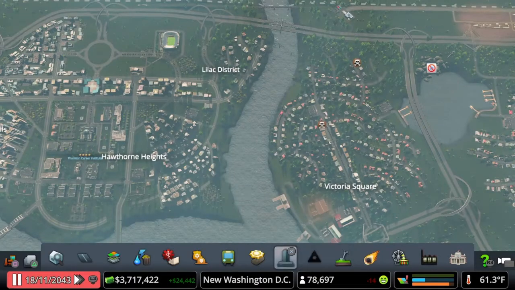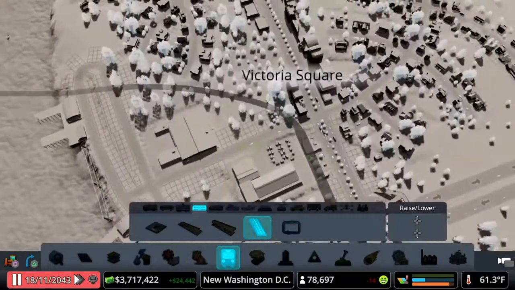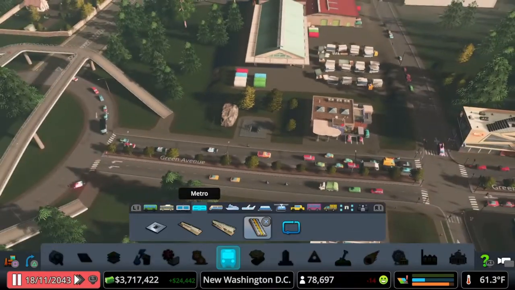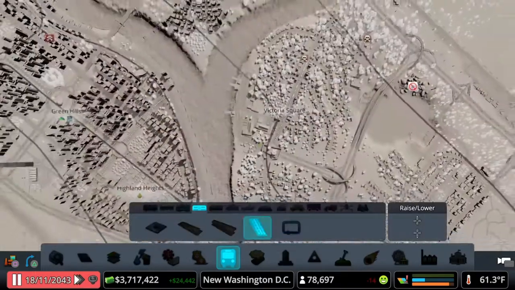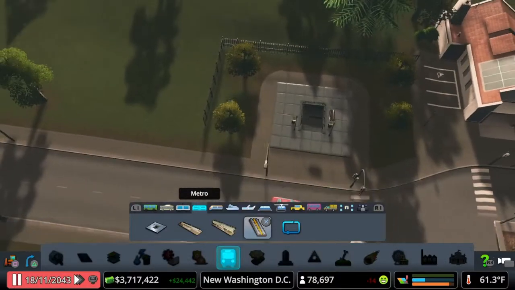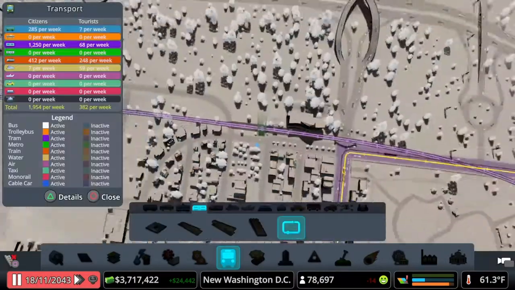Lilac District, unfortunately, I didn't think was big enough to deserve a subway station. However, Victoria Square did. And again, just a little fence, a rock, a couple trees, something to make it kind of look nice. It's right next to the clinic. Doesn't look too bad. Victoria Square has a stop, and up here by this hospital, we didn't do too much, just a couple trees and a little bit of a fence. That's it.